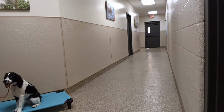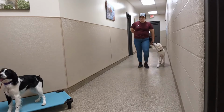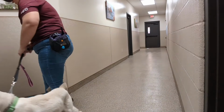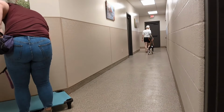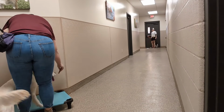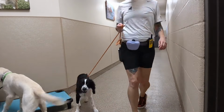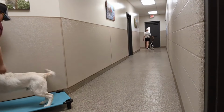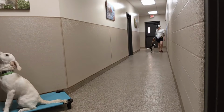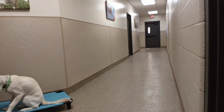But eventually we're gonna get Alfred on the place cot, and you're gonna notice that the first couple times I do help his back end get up on it. He kind of forgets where his butt is. He doesn't realize where his paws live in the world. So we'll work on that. But you can see I lure him on the first time, he hops back off. So I'm gonna lure him back up there. He gets his front two feet on there, and then you can see those kind of stretch those back legs. So I just kind of help, you know, whoop, we're gonna go up here. He sits beautifully and he has this concept really down really well.